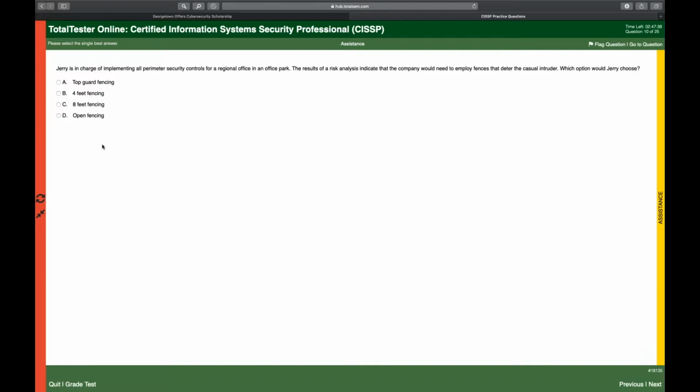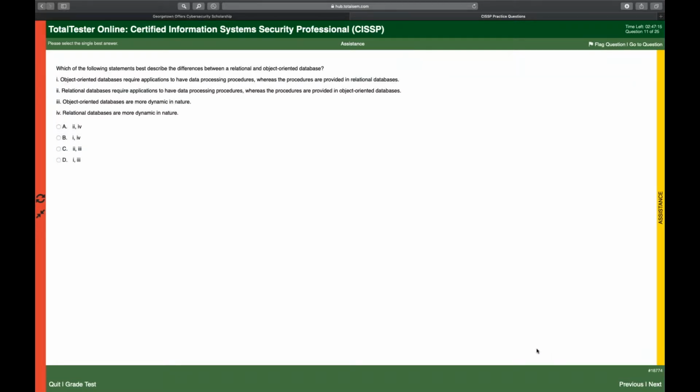Okay. 8 feet is prevent. Yeah, 8 feet is going to be taller than most people, and most people are not going to be physically capable of getting over that. 4 feet, most people are taller than that and they can get over it, but the mere fact that it's there will deter them. Oh. I got blasted on this question, I think. I've seen it somewhere, I know. Oh, yeah.